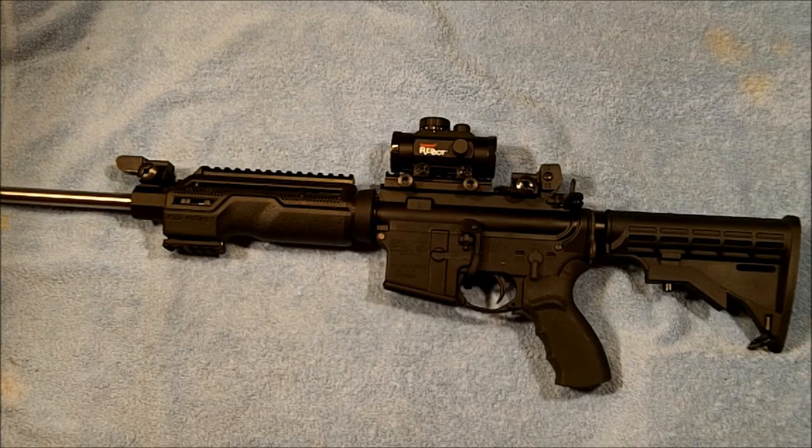Okay, everybody, gonna do a little range follow-up on the DPMS. What we did was we went out and shot another 40 rounds, and that put us up to 150 rounds through it. We did have one jam, basically. It wasn't the rifle's fault.